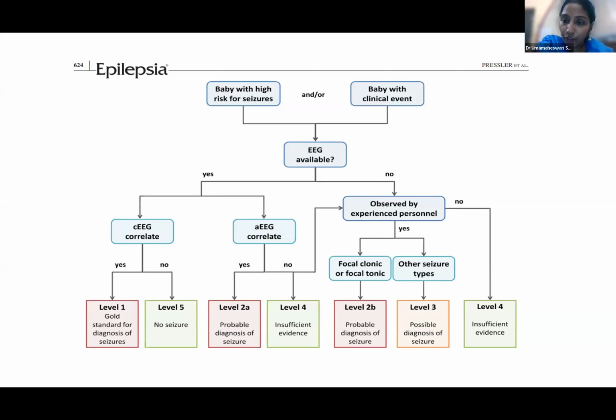I have a few questions for Sirisha in the rest of her presentation. You said pyridoxine was given, there was no response. So what is your next step in terms of treatable disorders where there are refractory seizures? You give pyridoxine and there is no response. So how do you go about it? Do you take it as, okay, it cannot be treatable, or do you give the active form of pyridoxine?